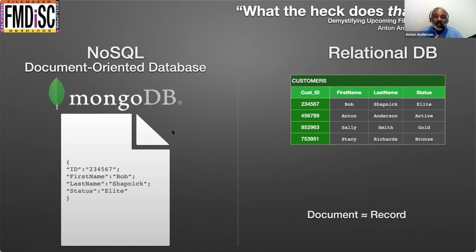So think of a document as being like a record, okay? And so within that, you have this text, you have this information there. It looks like JSON, but really it's what's called BSON, binary JSON, which means you can hold all kinds of things. As I was actually looking into this in depth, specifically with MongoDB, lots of different data types. With JSON, it's generally kind of like a string, a number, just a limited number of data types.